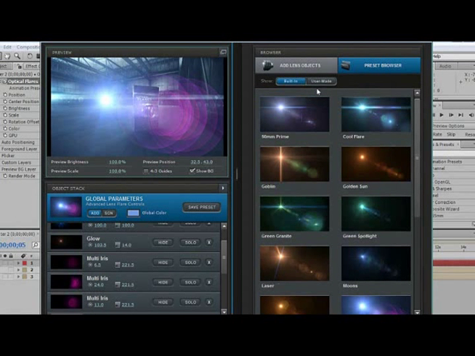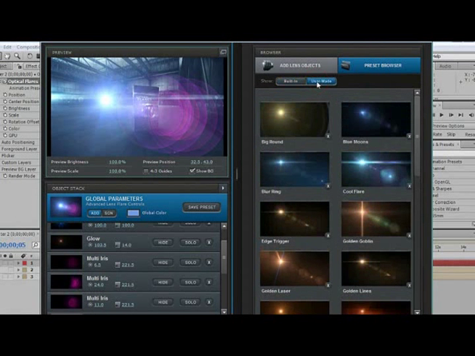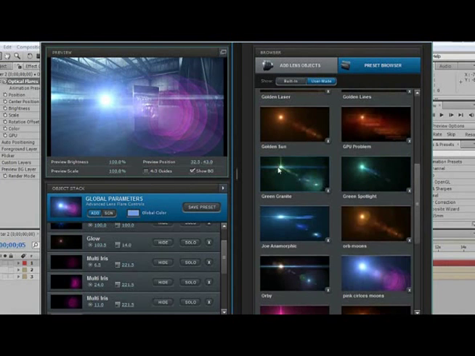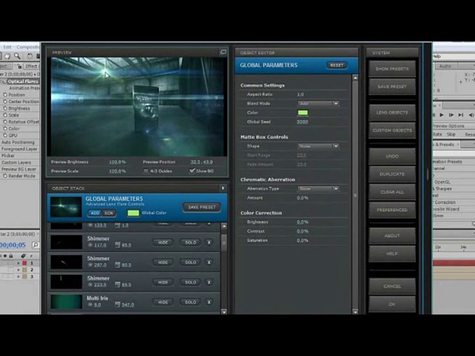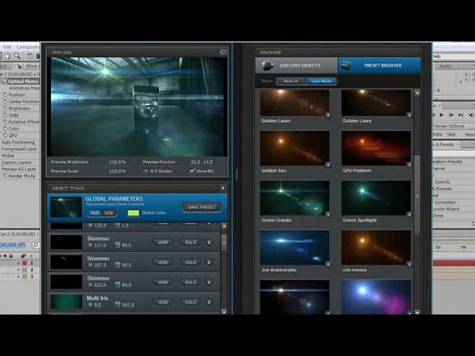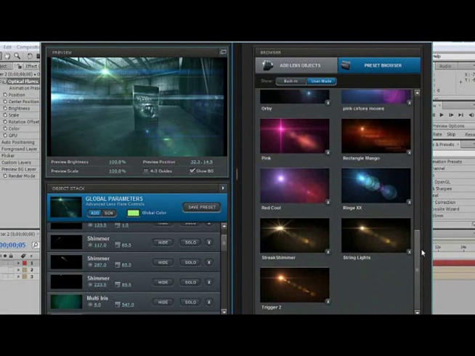So now we have user-made presets. You click on that, and here we have all the custom presets that you've made. You can also load the built-in ones, edit, change, resave, and re-access them. So here we have a bunch of different presets. Again, just click on them to load them, and we'll hit tab to open it. And I want to show you one other quick feature before we end. I want to end this on a high note.